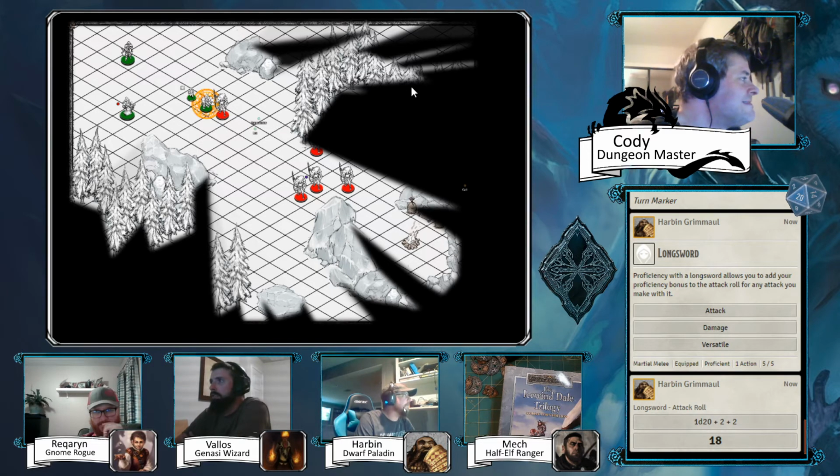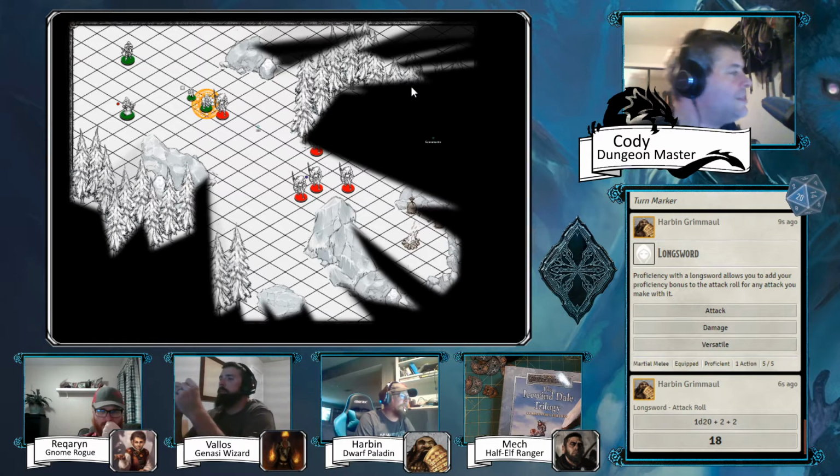I don't know. Let's see what the damage roll is. Oh, damage. I guess that's true. You can just click the button in the chat on the longsword. When you click the longsword, it puts both attack and damage in the chat. So you just click the damage one.